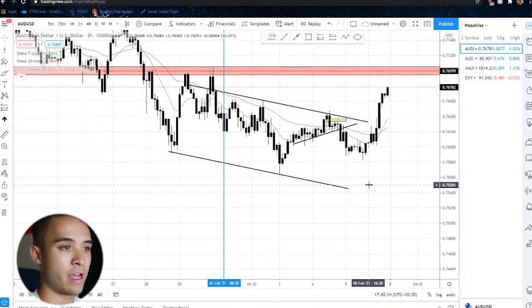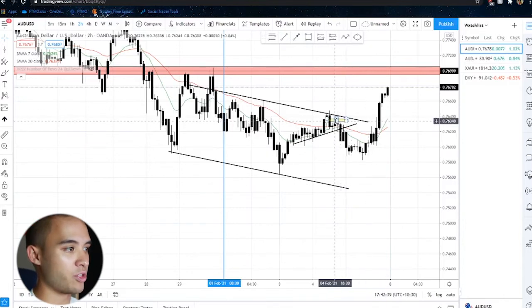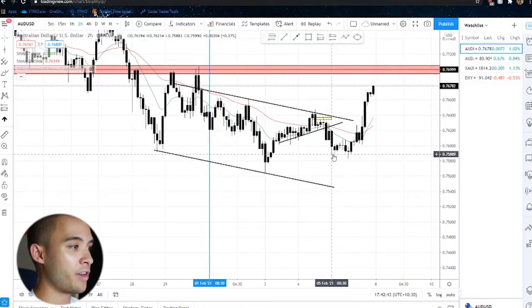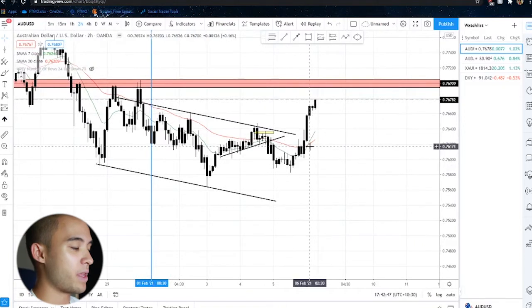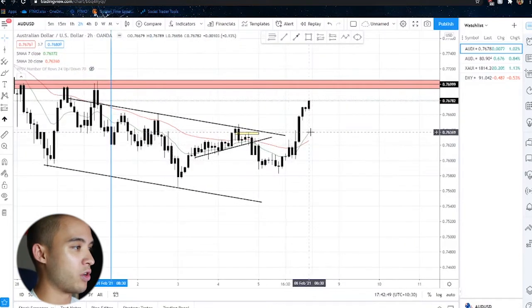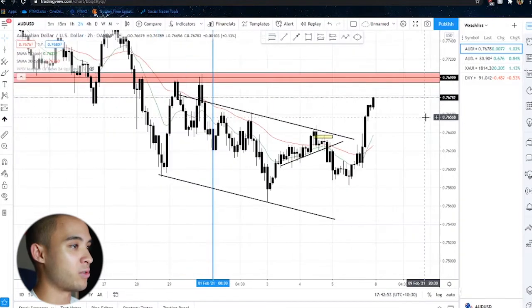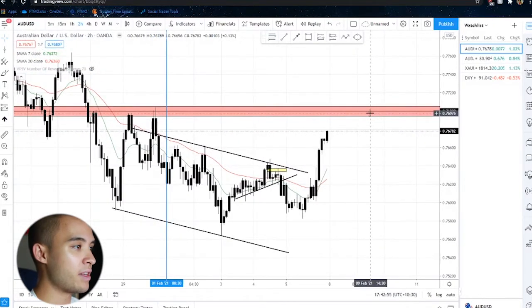If you watch my FTMO Let's Go video, you would see that that's what I was saying. Price was going to reject off here, make its way down there. So those were my targets, but unfortunately price actually created a higher low, spiked up. I had moving averages crossover and it broke through multiple highs. So price is on its way back up to the 0.77, and I would not be surprised if this week it does come up to the 0.77.